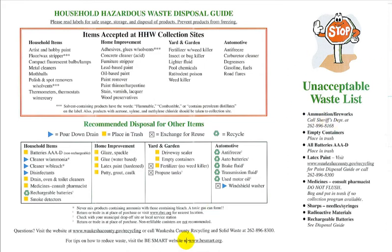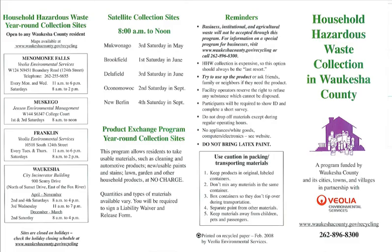Getting back to the first page, there's a phone number on the front of the document, but it doesn't really show who that's for. I mean, if that's for Waukesha County Recycling in general, then how come that number isn't listed on the far left-hand panel as well? So there's a little bit of confusion there.